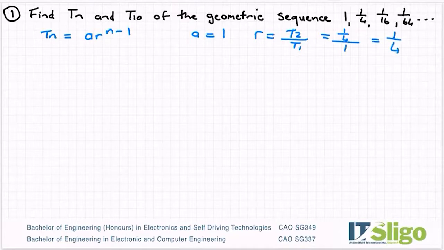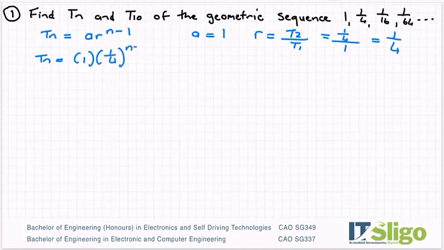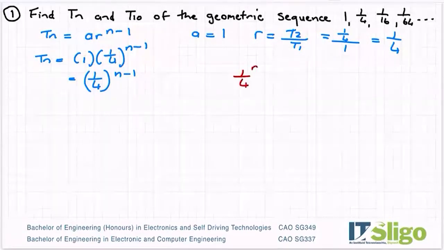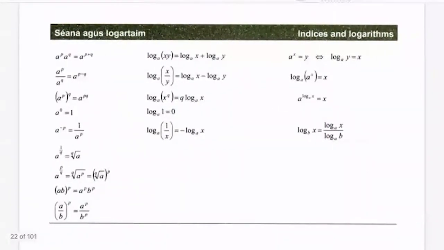Okay, so let's fill them into our formula for Tn. So a times r to the power of n minus 1. So that works out at a quarter to the power of n minus 1. Okay, now watch the way I put a quarter into a bracket. And I'll tell you why mathematically. If I write it like this, that could look like it's just got the 1 to the power of n minus 1. Okay, and 1 to the power of anything is in fact 1. Okay, so mathematically that could be a quarter. So it's a quarter to the power of n minus 1. Okay, so just a tiny little thing, but it's those tiny little things as you go up the ranks in maths that matter. Okay, now we could simplify this even further using the rules of indices.